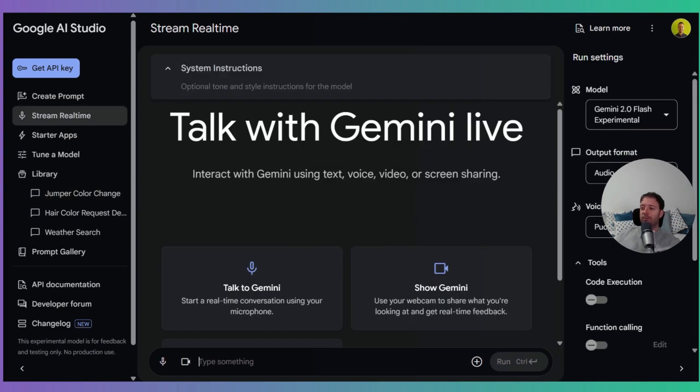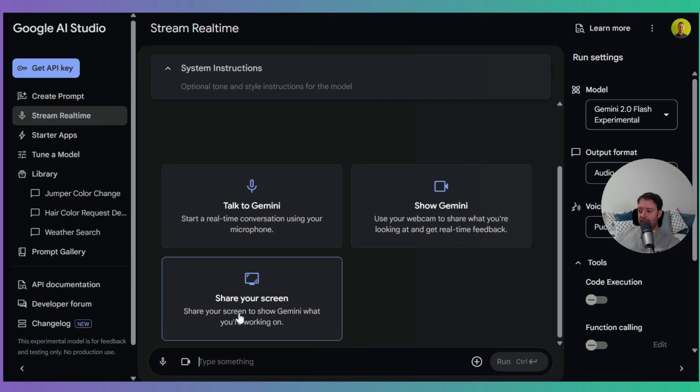One of the things I like about this, I'm not sure it's going to work right now, but I urge you to try it out, is to talk with Gemini Live. What you can do is actually share your screen. So Gemini is looking at your screen, and then you can ask about this and say, well, how do I do this? How do I do this? And then it has information. It's a bit annoying to talk to, to be honest. It's not like some of the other ones. I prefer to talk to ChatGPT when I'm brainstorming ideas or just thinking about something. I love talking to ChatGPT, but this one is cool if you want to try all of these things out.